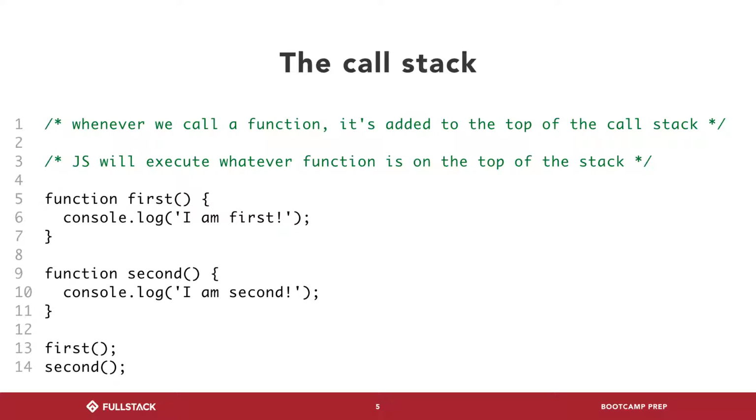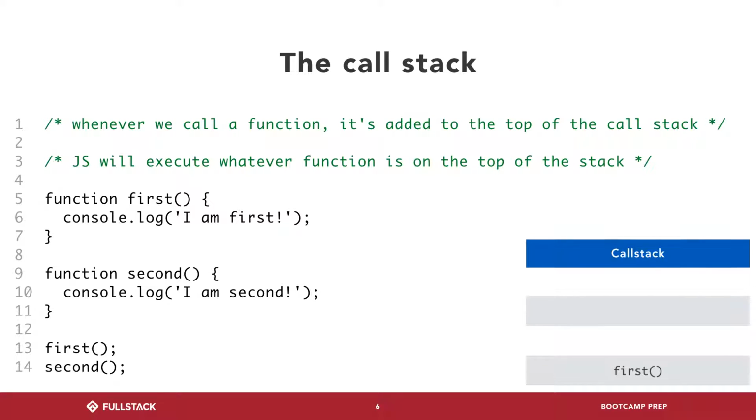So when we look at this function here, we have a first function, we have a second function. When we console log this out, on the call stack, the first thing the computer does is, okay, great, let's go through this. Lines 5 through 7, I'm defining something. Lines 9 through 11, I'm defining something. Line 13, great, my first actual invocation. What am I doing? I'm calling first, right? So now my call stack, my job queue, if you will, has one thing, and it's this first function.